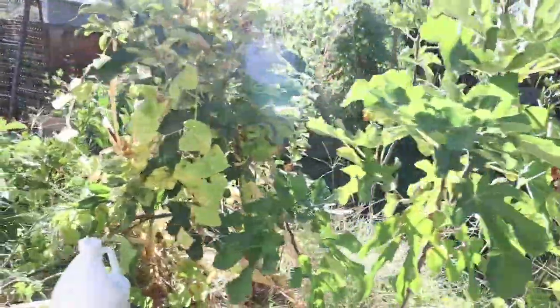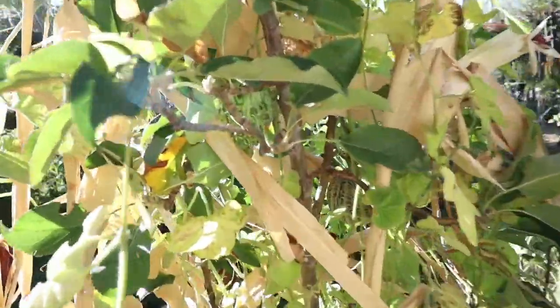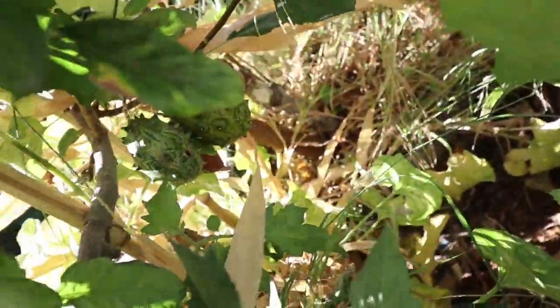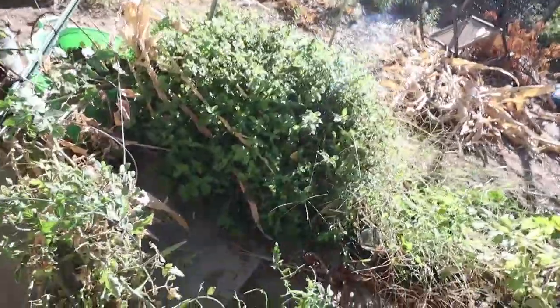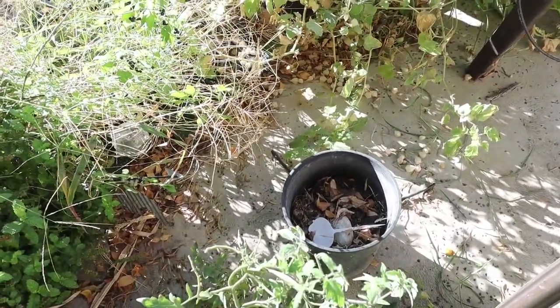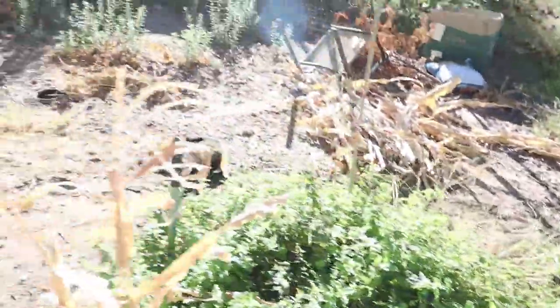I'll give you one last look at my apple trees, my figs, and these Kiwano melons that are growing up amongst these branches here. I've got some hanging down here too, along with melons, some cantaloupe that are hanging around here too. So yeah, I just wanted to show you guys how things are looking. My volunteer ground cherry, all the ground cherries have fallen off, so I'll be collecting those and sifting through them to find the ones that are really good.